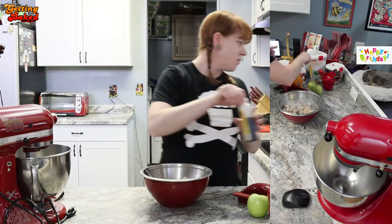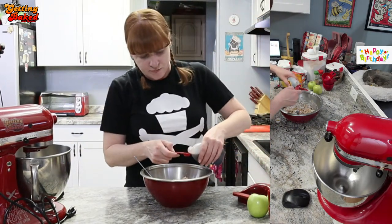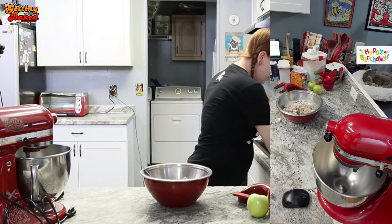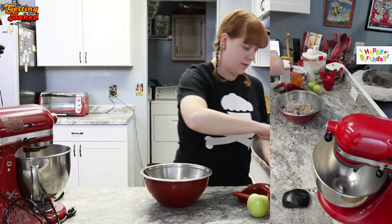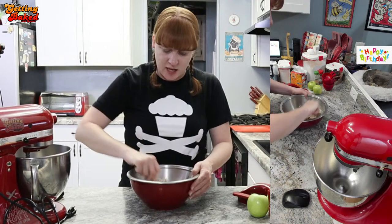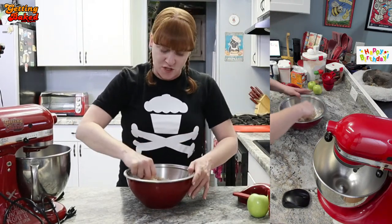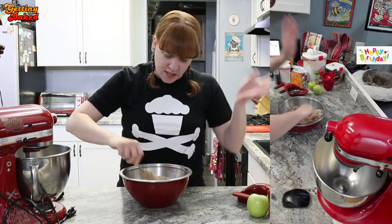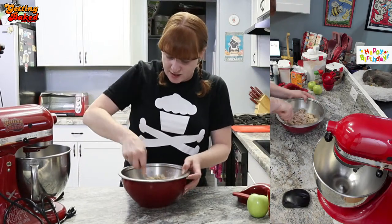Before I stir this all the way, I'm going to add half a teaspoon of vanilla. All right, so then you just mix this together, and this is going to be a crumbly topping for the top. You want to do this first because it is going to be a little moist when you first mix it up, but it dries out a little bit as it sits. So do this first and then set it aside, and by the time you're ready to put it on top, it will be at the right consistency.